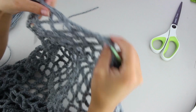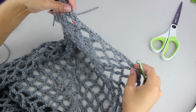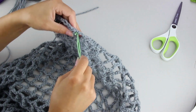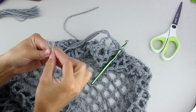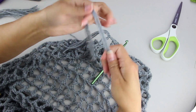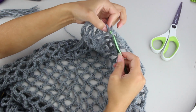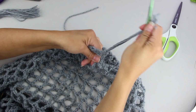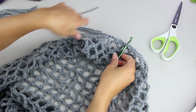So we're going to go ahead and continue this. Again, you want to figure out where you want each of your strands to be placed. So you just kind of eyeball it and figure where you would like to most see it. I think I'm just going to go for these loops on each of these, and then I'll see where it goes. So you can even start by placing your hook there. Grab 3 more strands. Line them up, and pull tight. So again, we're going to keep it even. So we're just going to continue all the way up the shawl with this.